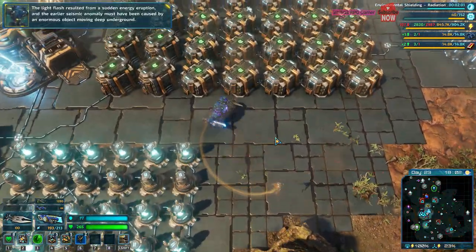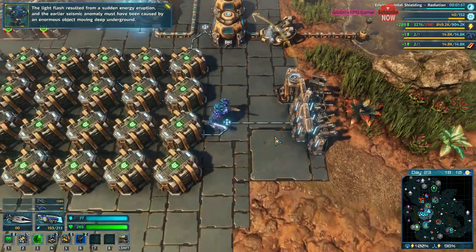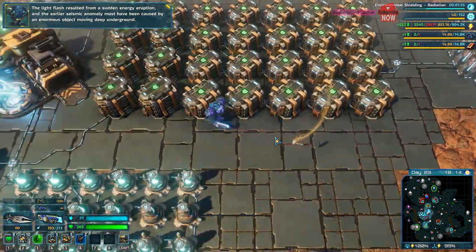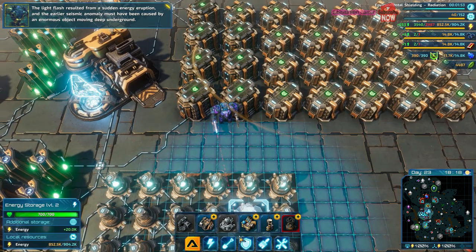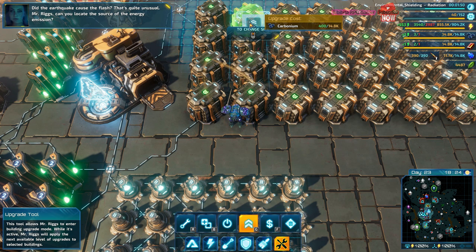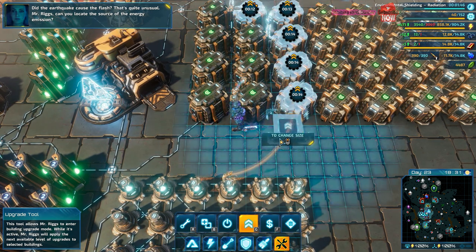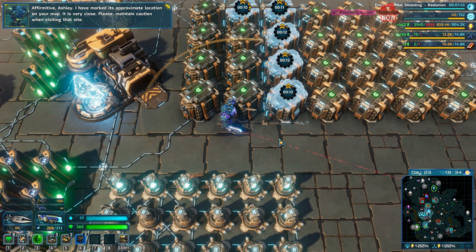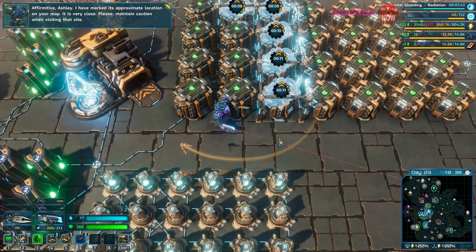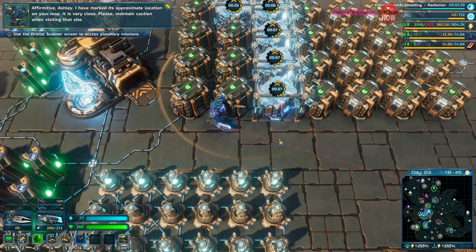The light flash resulted from a sudden energy eruption, and the earlier seismic anomaly must have been caused by an enormous object moving deep underground. Did the earthquake cause the flash? That's quite unusual. Mr. Riggs, can you locate the source of the energy emission? Affirmative, Ashley. I have marked its approximate location on your map. It is very close. Please maintain caution when visiting that site.